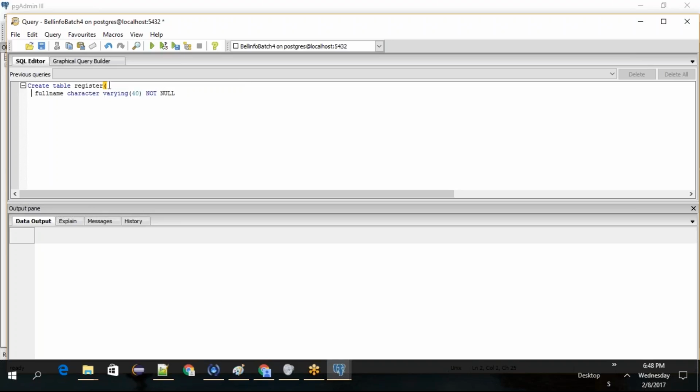And then this is one column, and then I'm going to create another one: email, character varying 40, not null.